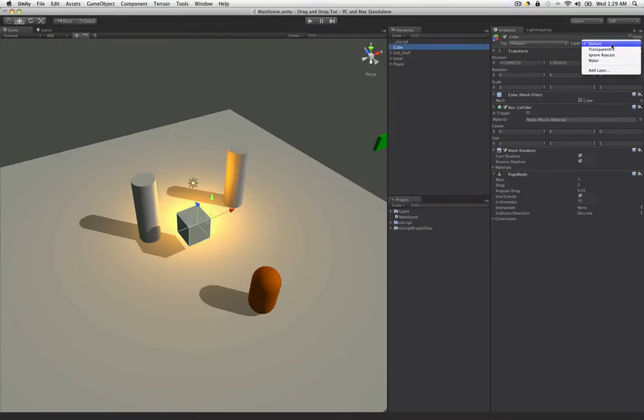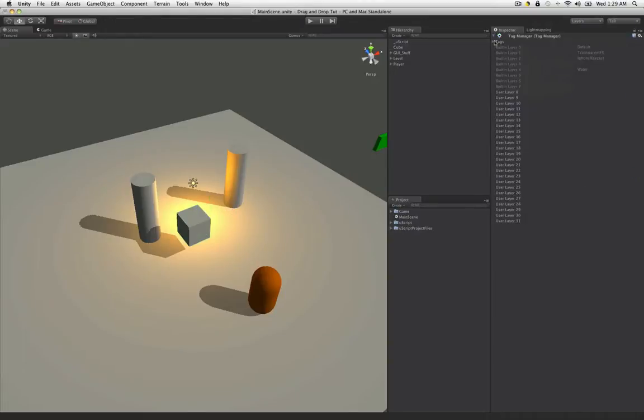Next, we're going to need to set up our layers and tags. Click on Add Tag in the Tag pull-down. This will bring up the Tag and Layer Manager. Let's go ahead and name Element 0 Drag Me.